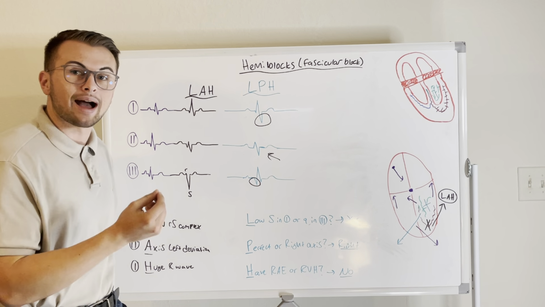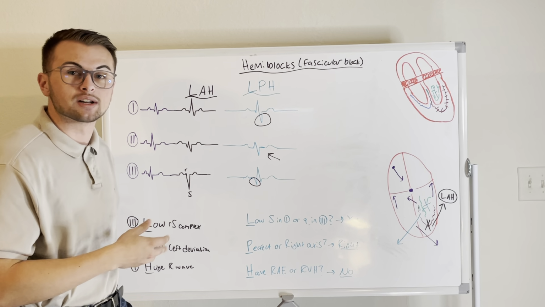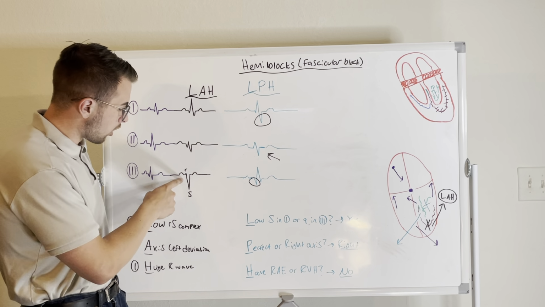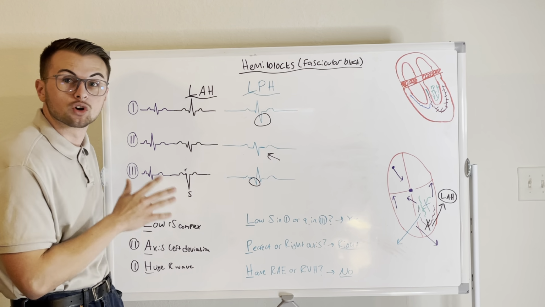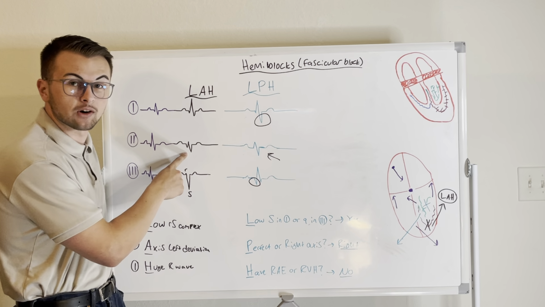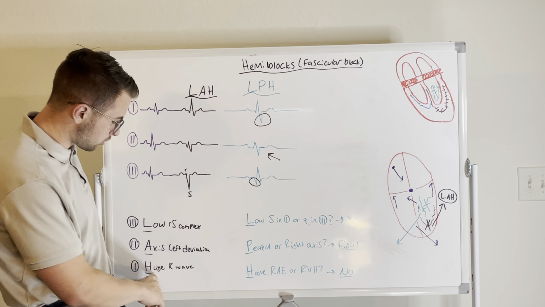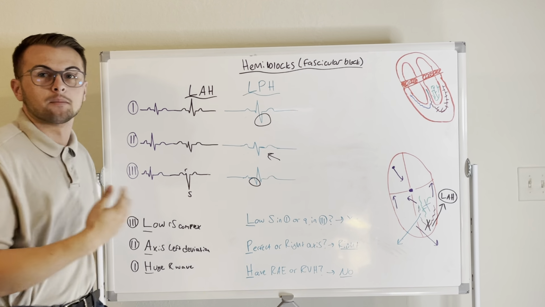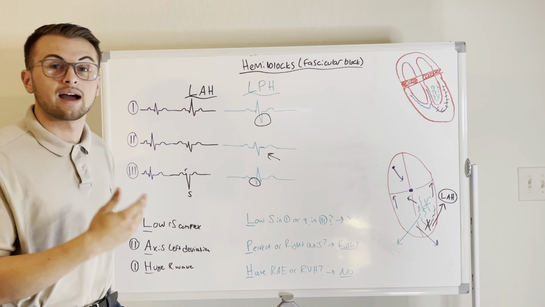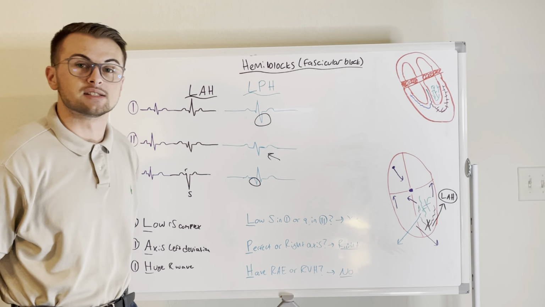So to review, how do we determine a left anterior hemiblock? Well, we have an LAH. We're going to see it in 3, 2, 1, meaning we're going to have a low RS complex in lead 3. We're going to have an axis deviation to the left, which can be confirmed by looking at lead 2 as we know in our other videos. And we're going to have a huge R wave in lead 1. It might not be huge. It might be greater than what's expected for lead 1, but this is how we have some criteria that will point towards the diagnosis of a left anterior hemiblock.